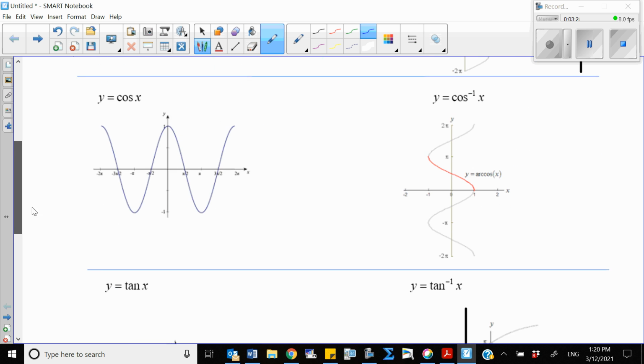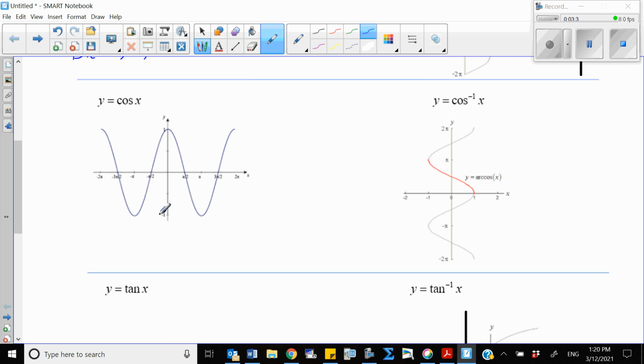Okay, let's look at the cosine. This is graph of cosine. When I switch x and y, this is what I'm going to see. Again, this is not a function. How do I solve it? By restricting the range, taking only one section of the graph, like this part. So if the range, or restricted range basically, is between 0 and pi, then the inverse is a function. And I put equal sign because they are included.